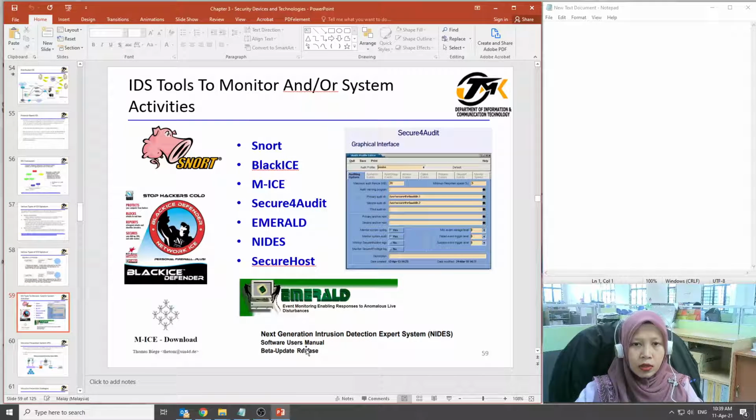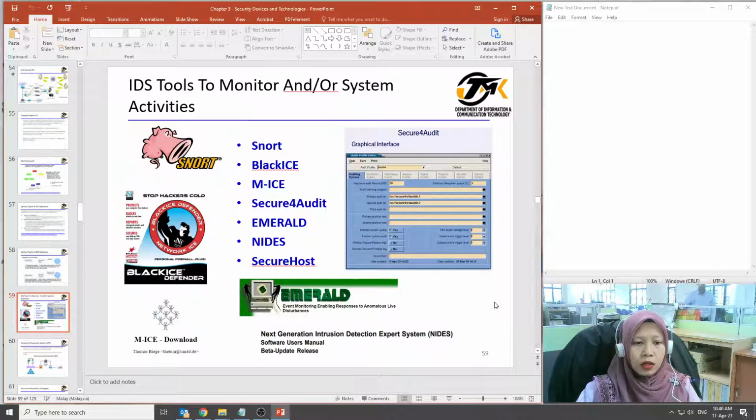So something is wrong. Okay, so these are some of the tools that you can use for IDS. Most of these are what we call proprietary. Only this one, Snort, is free and open source. So this one for you to know is good enough. But I don't ask you to know more than the name. What I want you to go find more information about is Snort.